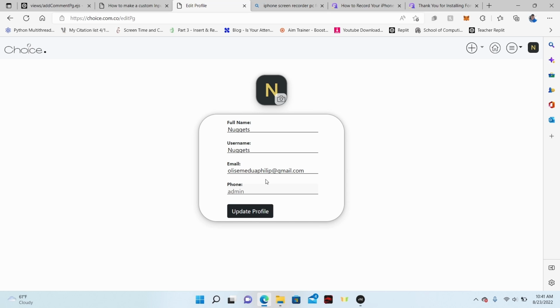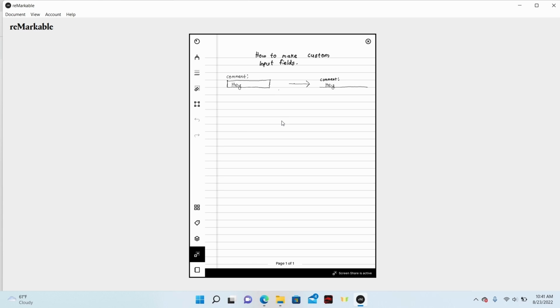But for today, we're focusing on just the input fields, how to make the input field. All right, so let's go into my blackboard. This is my blackboard. So now we all know that, okay, look, this is the default input field. The goal is to make an input field that looks sort of like this. So that is the goal here.